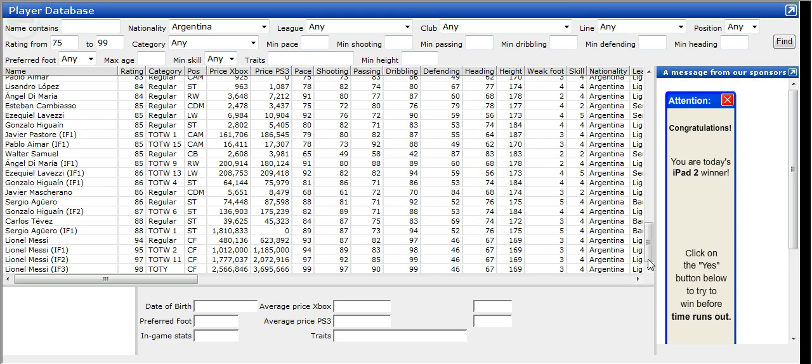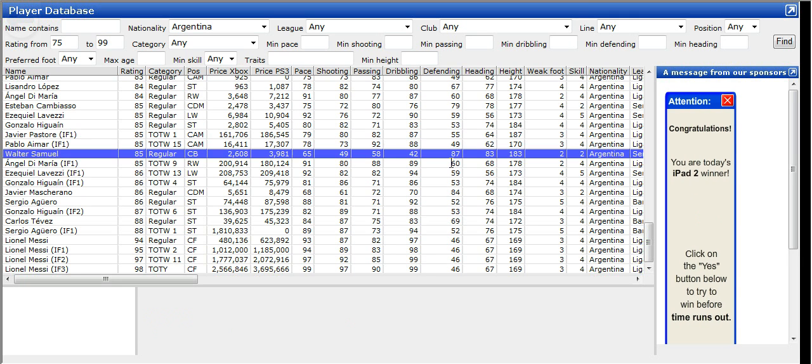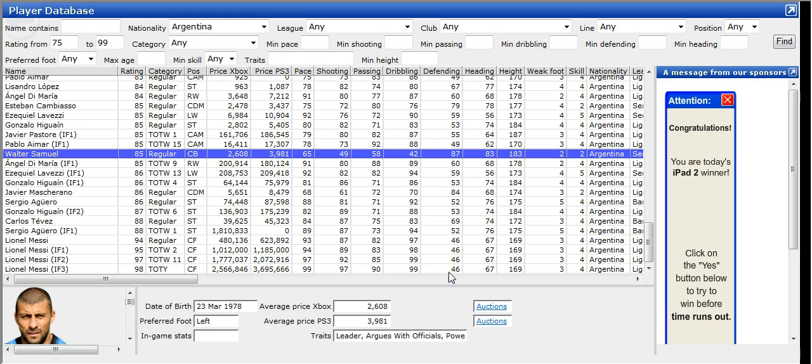It's great for, as I said, planning out buying squads basically. It shows prices for the Xbox and PS3, and all their ratings and their skills, everything. It's absolutely fantastic. I use it all the time.